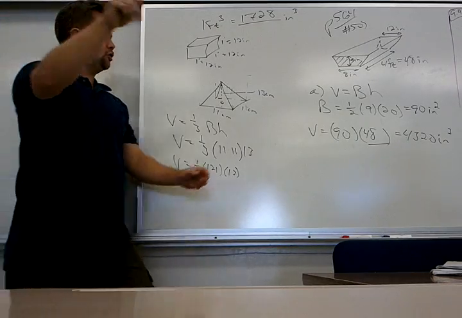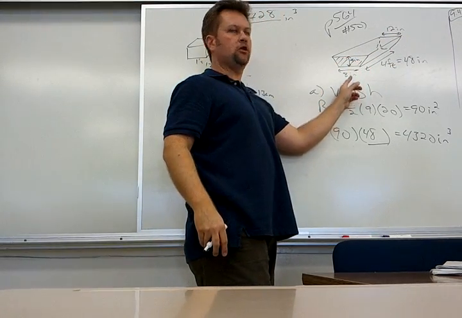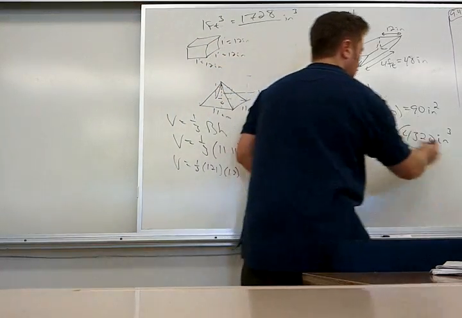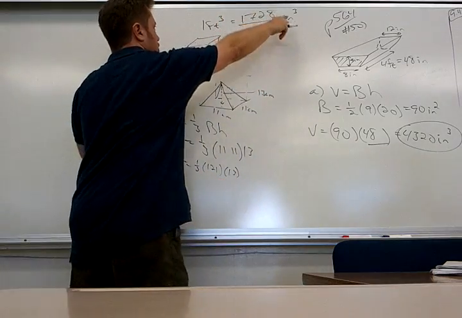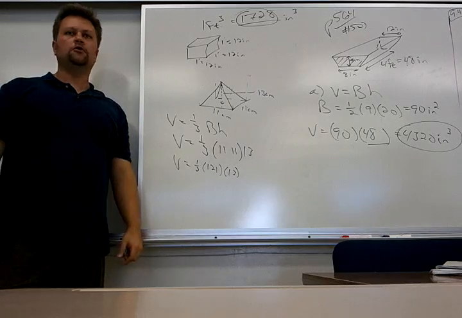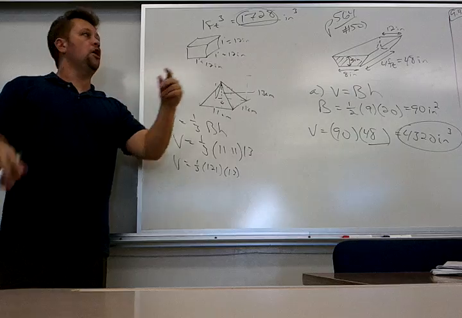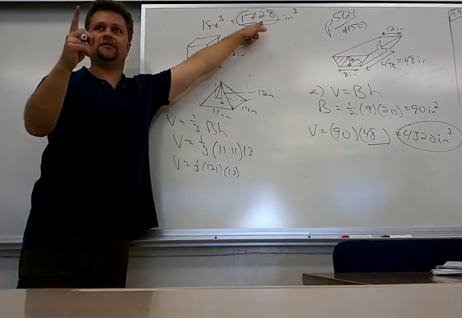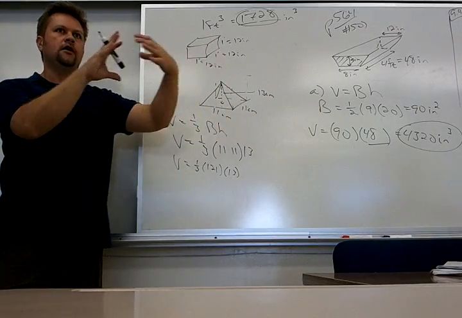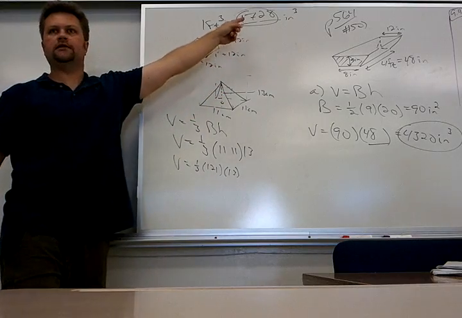Now listen, you could go back and instead of making it feet and inches, make each of these into feet, which would introduce kind of disgusting fractions, right? Or you could just say, I've already done a lot of work here. How do I go from cubic inches back to cubic feet? I divide by that. Don't divide by 12. That's the mistake people would make. They think, oh, it's 12 inches in a foot. No. There's that many cubic inches in a cubic foot. You better use the right number for the number of dimensions you're in. You're in volume now. You got to cube that 12 to get 1728.